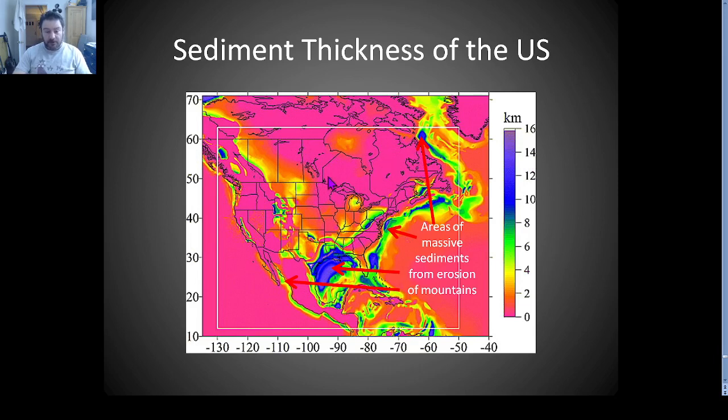In other words, we know that there's not a lot of sediment on the shield, so you can place your hand and you're on bedrock. That's why we see the oldest rocks in the world here. We come to the Rocky Mountains, and guess what? There's a lot of bare peaks. You can stick your hand on them, but there are some basins. There's one here, one here. This is all sediment, four kilometers worth, maybe 6 kilometers. And that's all from the Rocky Mountains being shed eastward.